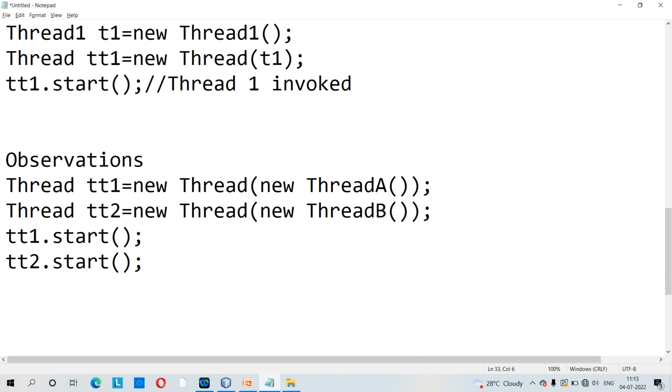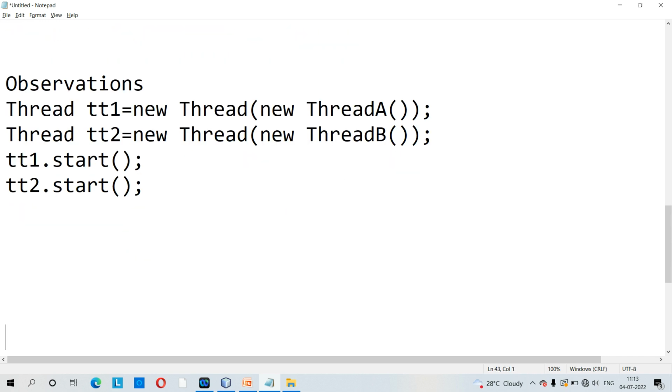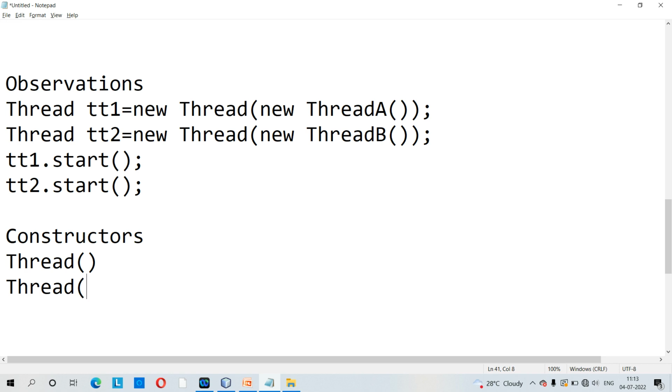And what are the constructors? Now you have some idea. The Thread class has the default constructor, and a constructor with one parameter, that is Runnable. Its meaning is we can pass the object of the Runnable class, which is this case.